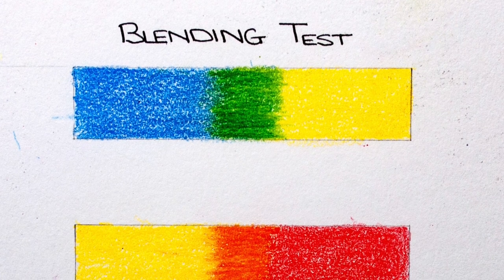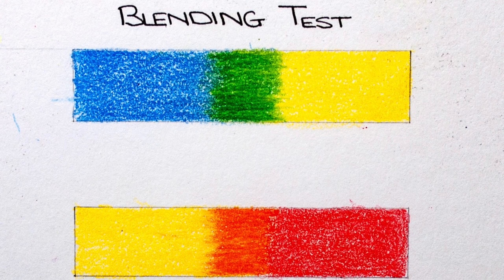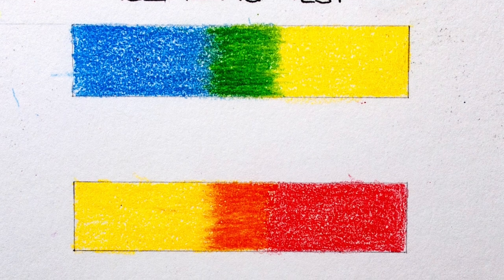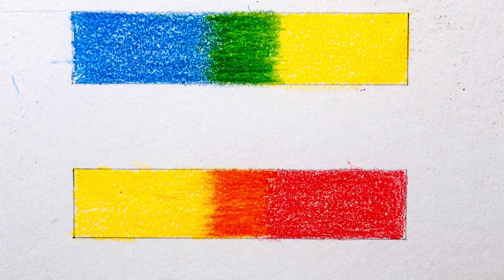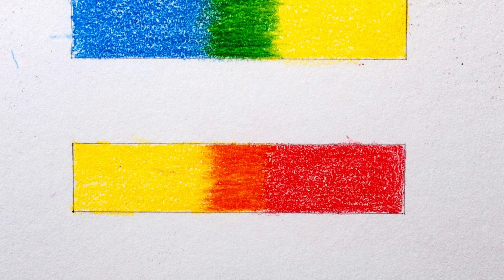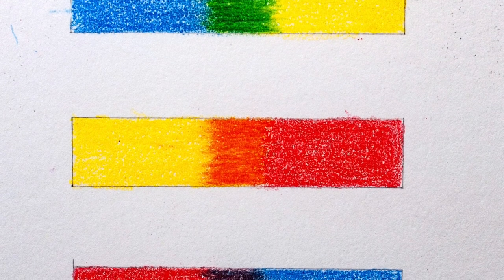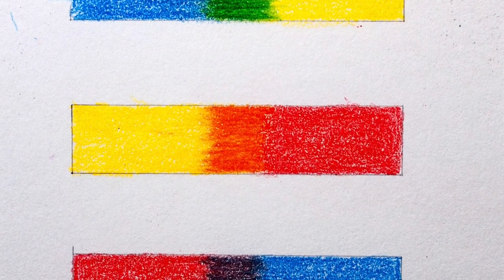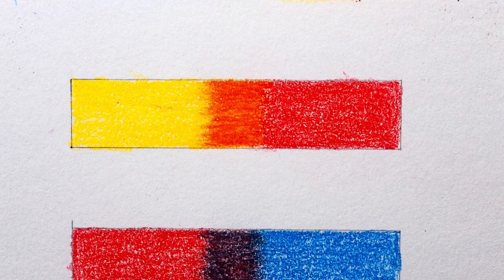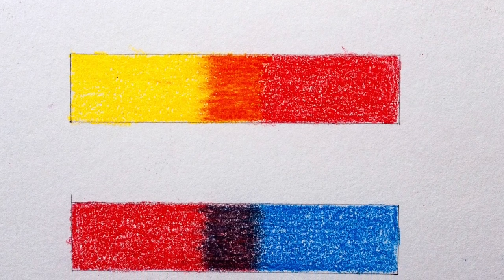Over to the blending test here. Now you can clearly see that the third color that is created here is clear as day. It's always a really good indication as to how these pigments blend and merge together to give you another color. And with the blue and yellow here, you can see that the green is clear. The yellow and red have given this really nice orange, and then this beautiful purple as well down at the bottom with the blue and red.